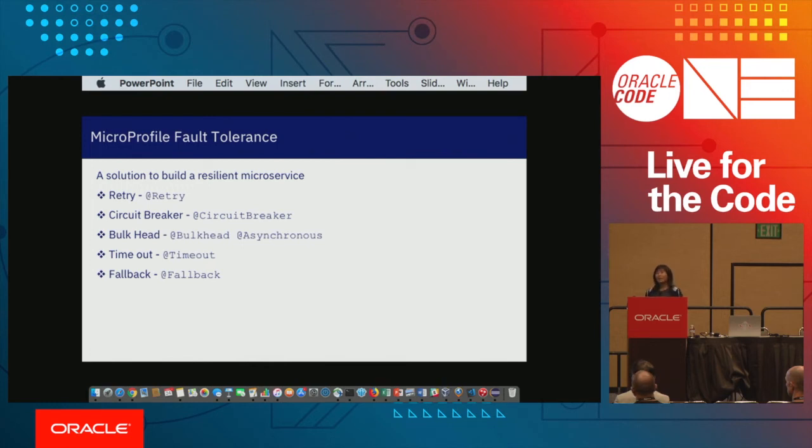All these things try to recover and get a successful result. However, under some circumstances you might still get a failure. So you should always have a contingency plan. This is fallback.